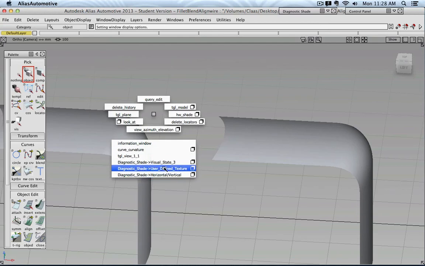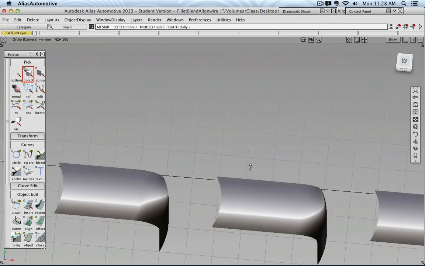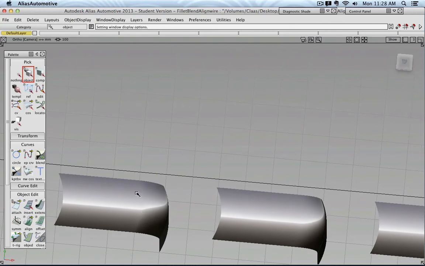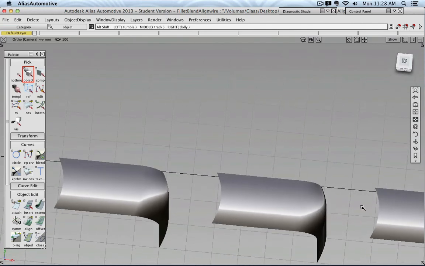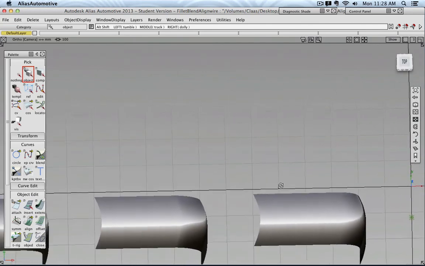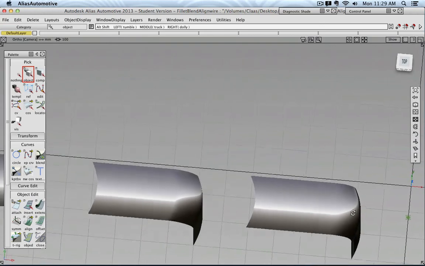And if we go into this mode, you will see that, for example, here the highlight clearly breaks, and here the highlight is actually nice and soft. And here this is a G1 and a G2 blend by using the align tool.